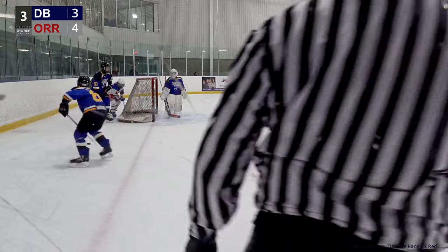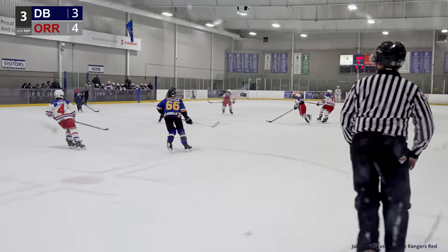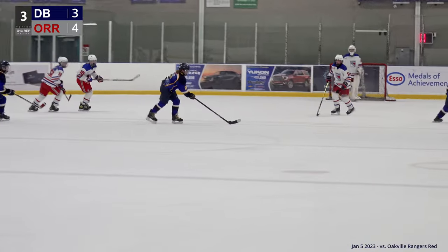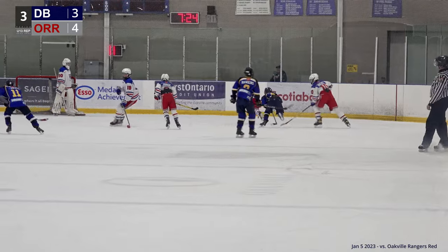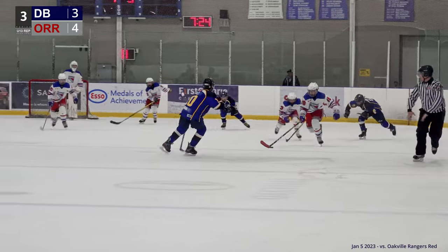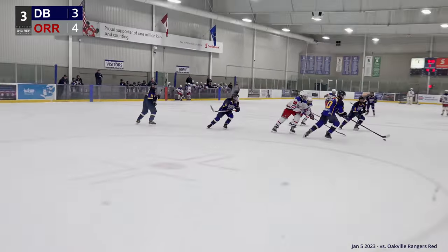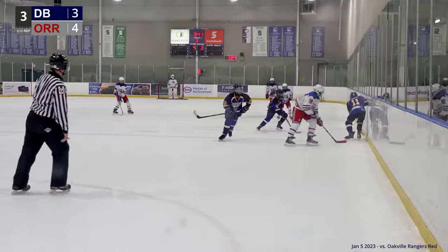Colin's going to pass it to Samuel. He's going to look up. He sees Kaner. Guys are seeing guys in the open ice here, folks. It is nice to see. Kaner's going to pull it back, waits for Henry to get onside, and down into the offensive zone we go. Henry forces the pass, but it bounces up over his stick, and they come out on a 1-on-3. Sammy Tate breaks that one up. Nice job, and up, and away we go.